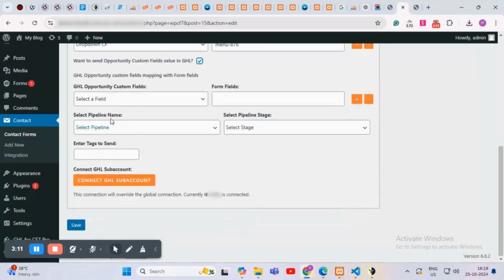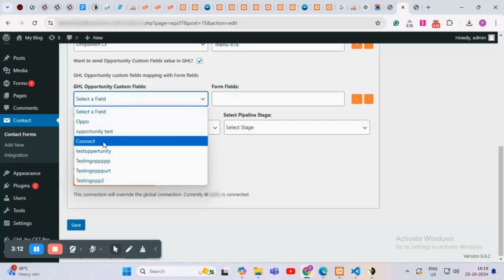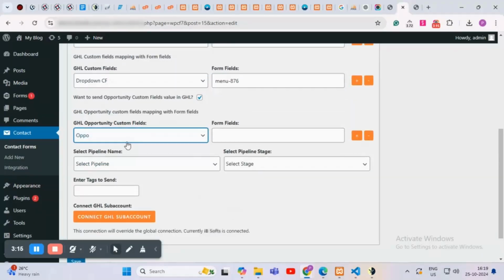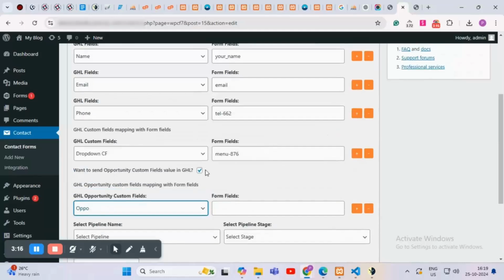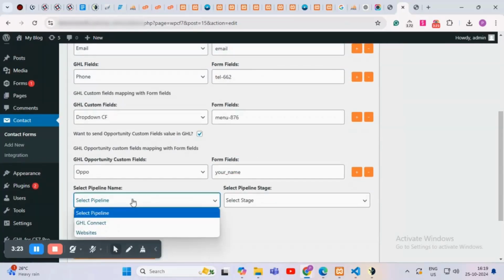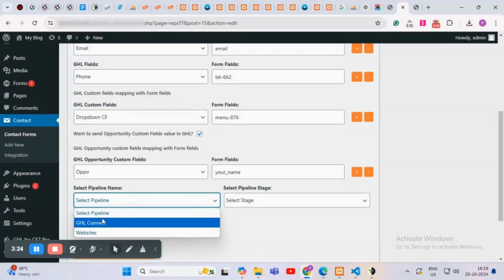Yeah. So here we send the opportunity that is mentioned in the particular subaccount. We can mention them, and we can mention the particular from field here. We can also mention the pipeline, which is GHL Connect, and the pipeline status.